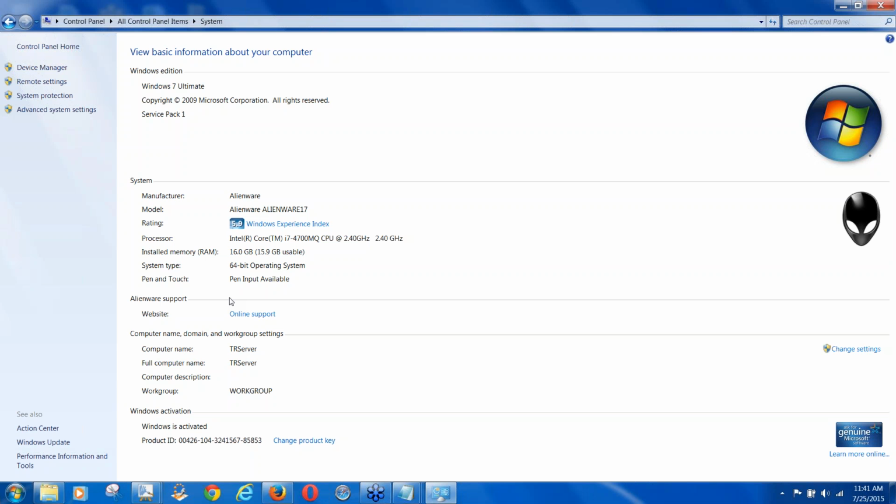Now if you have a Mac, I cannot even be discussing it because I don't have a Mac here, and the course is all about Windows. So you have to just Google and find out. Unfortunately, you should Google. Mac is an excellent operating system, but try and keep yourself as close to real life as possible. In real life, what are the chances that your company would be working on a Mac? So you will be working on Windows machines. So try and learn it from a Windows perspective. But for general knowledge, if you need to, you can Google. I don't know about Mac because I don't have one, so I cannot show it to you.